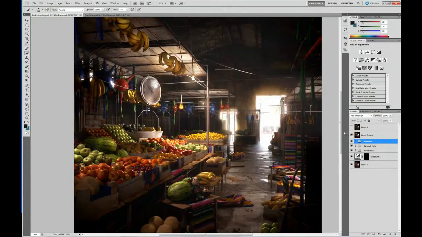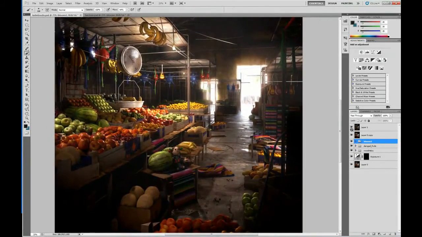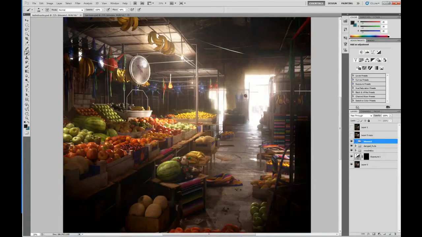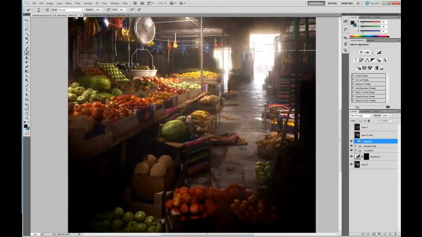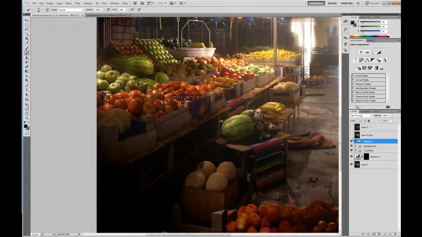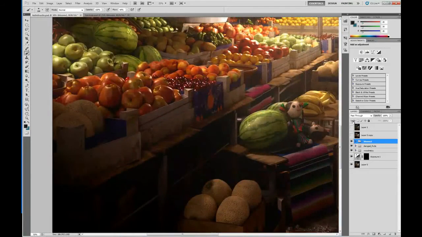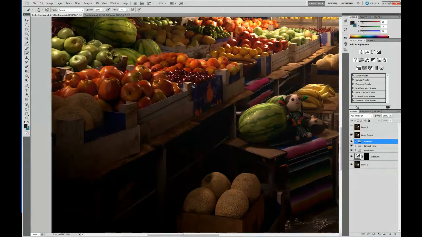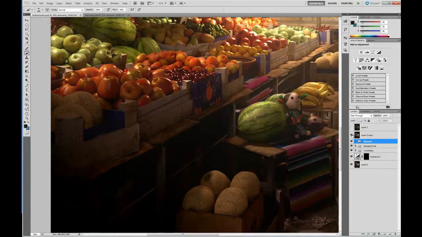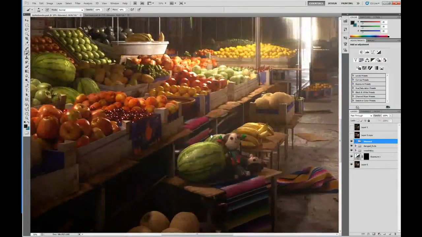Now, as you can see, this is the result I got from the actual renderer. And this is the result I'll have for the final image after some enhancements. At some point, I was missing something after all that we went through, and they are all very, very subtle things. For example, in my case, I thought the wood would need a little bit more dirt on it. And this is what I did on this last file.